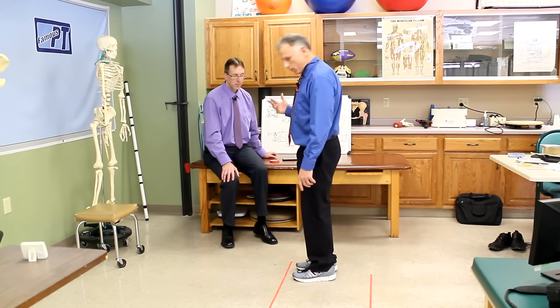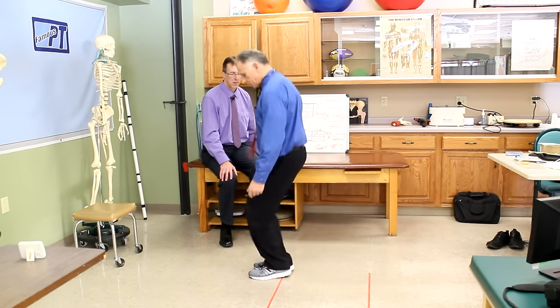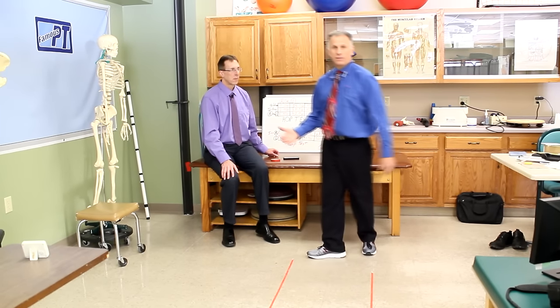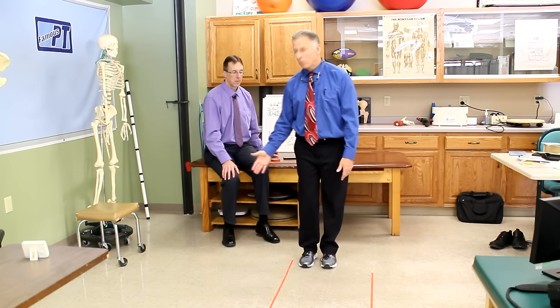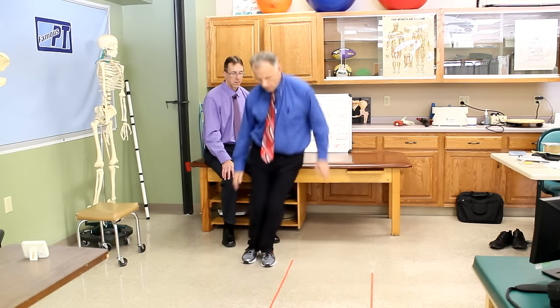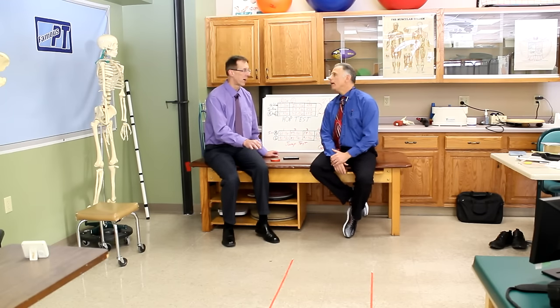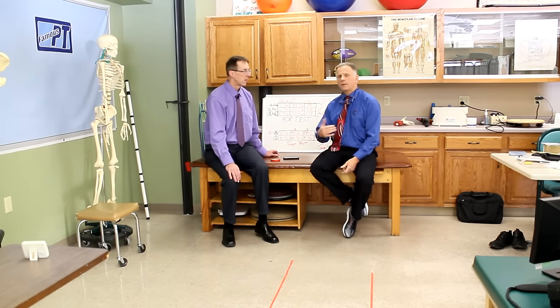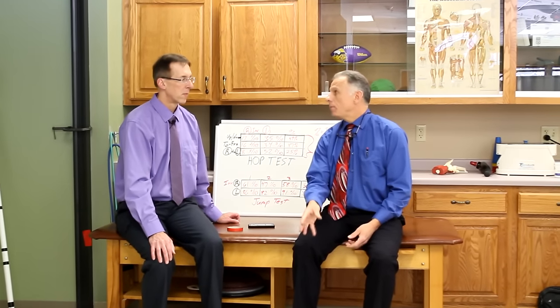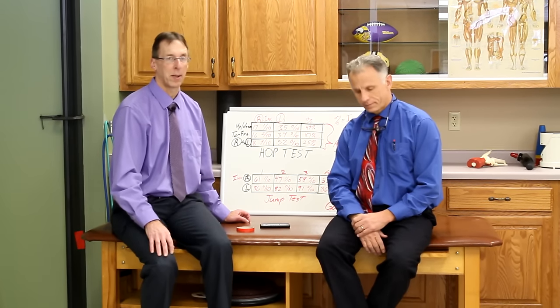The therapist says go and we do the same thing — both feet for 15 seconds — but now going over a line forward and backwards. That stresses the ligaments, muscles, and legs in a different manner. If that's pain-free, you still have to go right to left as well — that's a lot more stressful, especially if you've got an ankle strain. I'm more interested in whether there is any pain with that activity. There should be zero pain with all of those before you progress to the real test, because the next one is so much more stressful.